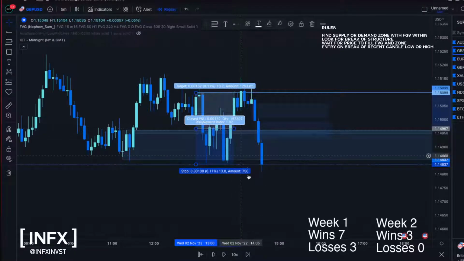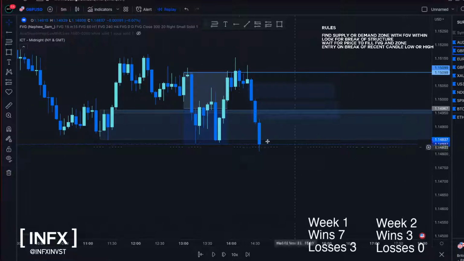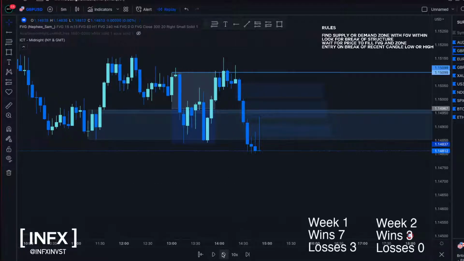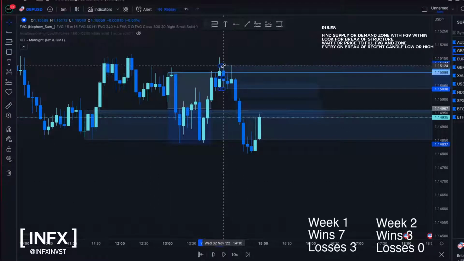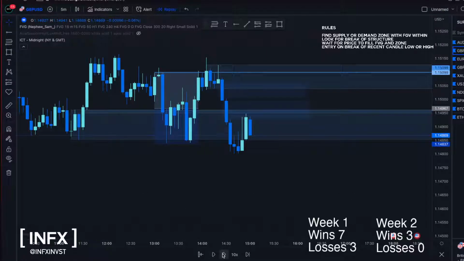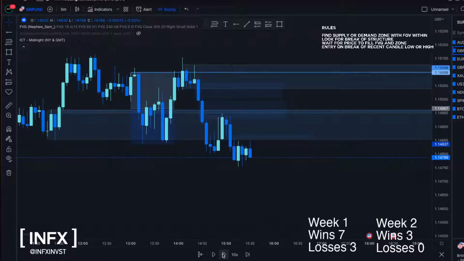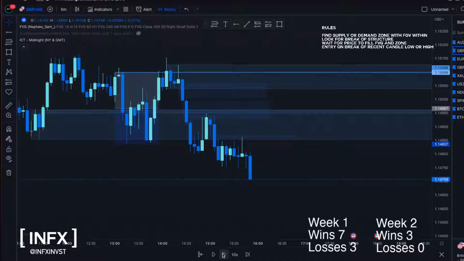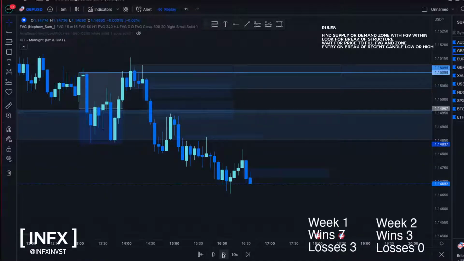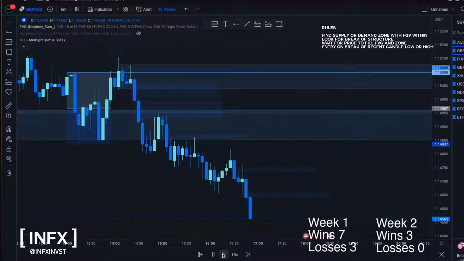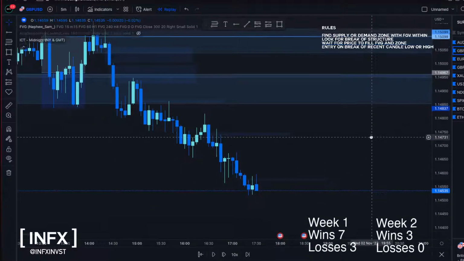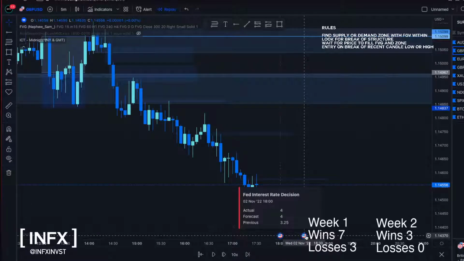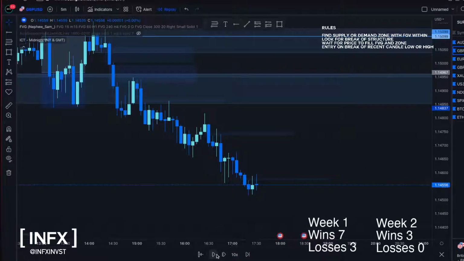So let's move on. What time is it? It's 2:30. We're going to get some volatility now from 2:30. We do have a supply zone formed here, so let's see if price can come up into that area. It's past 5 o'clock now. Got some news quite late on as well, so wouldn't be trading right now.